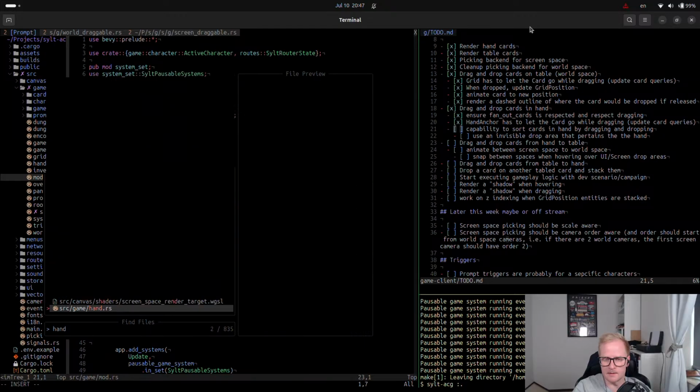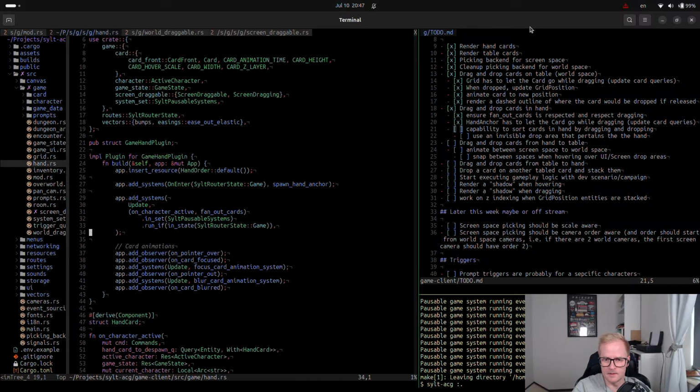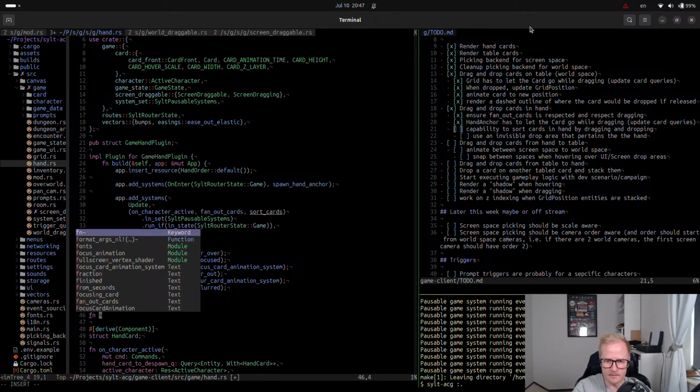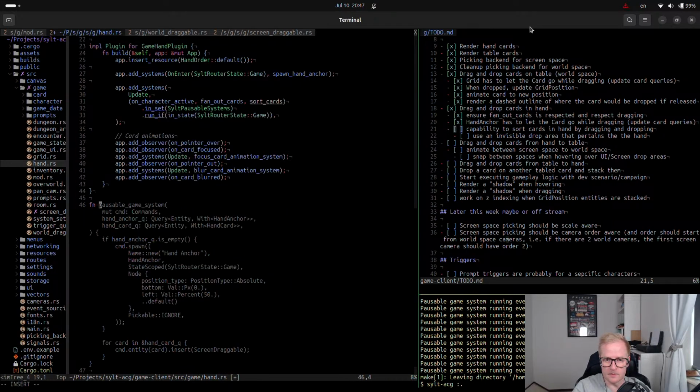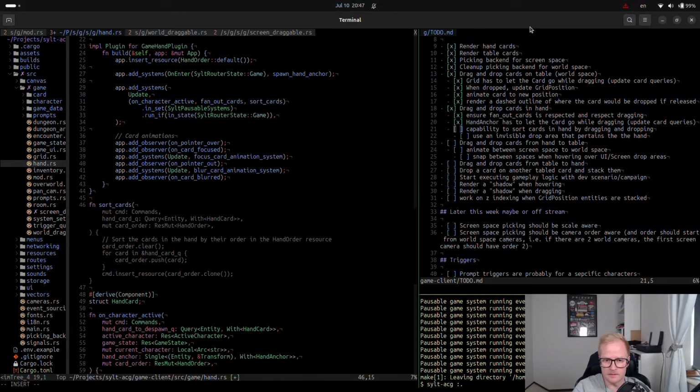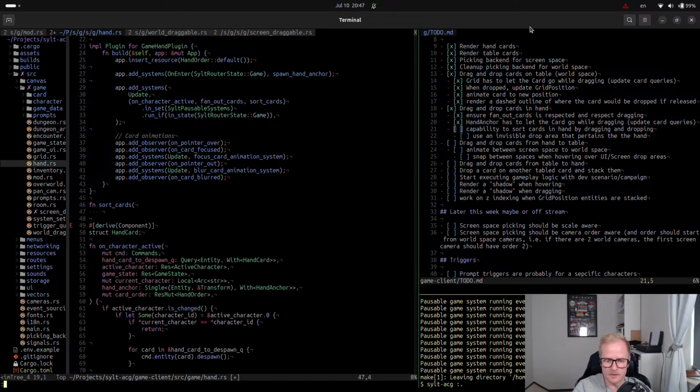So hand. So here, like sort cards, maybe, or sort. Yeah, sort cards. So sort cards, and I am going to turn off this because I'm going to get distracted.